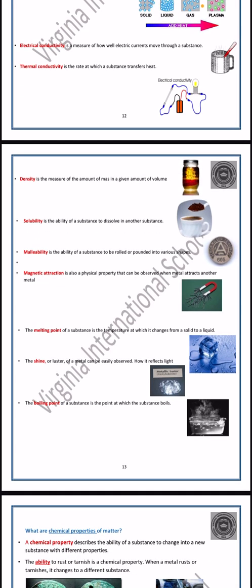Solubility. What's solubility? Solubility is the ability of the substance or of the matter to dissolve in another substance. So when we were talking about the sugar that dissolves in water, this is called a solubility property. So the ability of the substance to dissolve, this is a physical property called solubility.